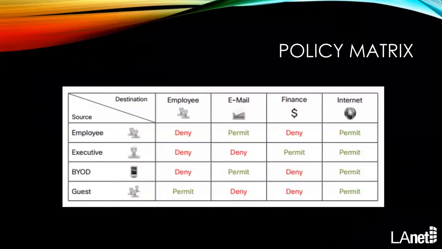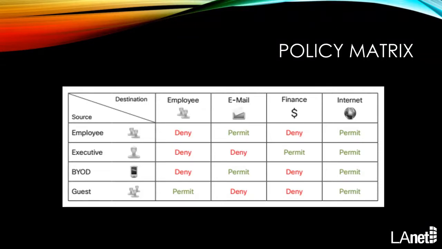So what you end up with is you build a policy matrix, and in this case we're showing source and destination. This is just something random. This isn't a real policy. For your company, it may be much, much more complicated. You may have all sorts of different employee groups and such. And you may have ones that are wireless based versus if you're on the network or if you're coming in from a VPN connection. So there's a lot of ways that you can start breaking up these groups.